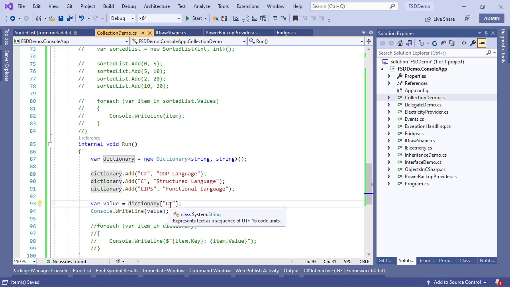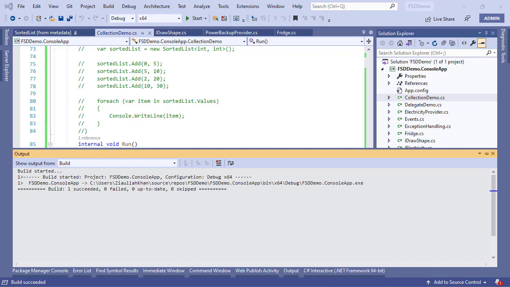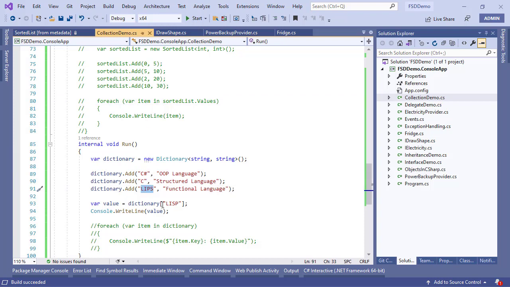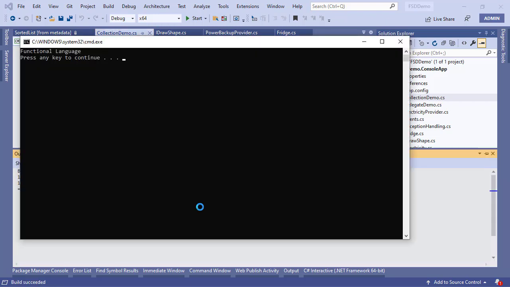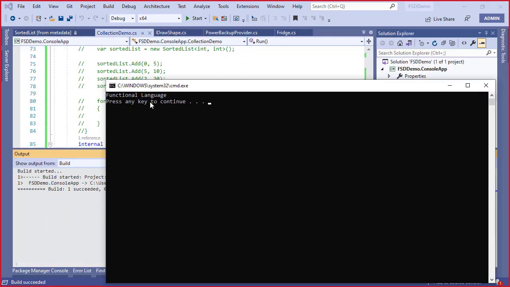So if I select dictionary and switch this to Lisp and hit Control F5, right? Because there was a typo, it is going to bring the value for that particular key.